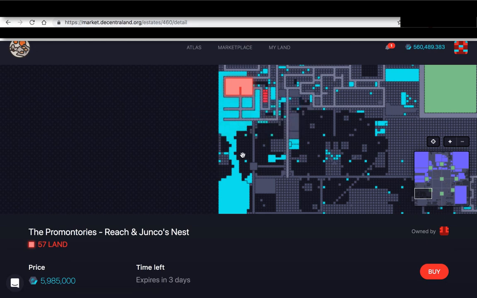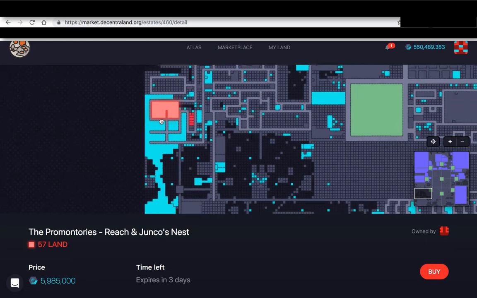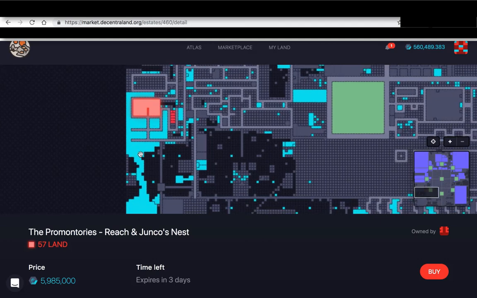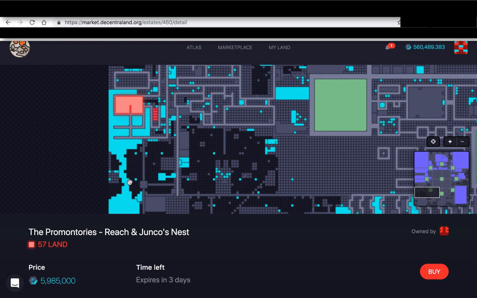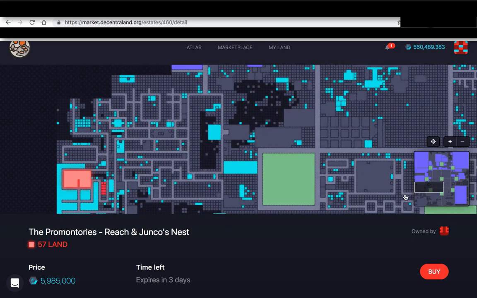Pretty big estate, and he would have got all these pretty cheap because he's done well to secure a location where not many people would be interested in, but at least he's got a massive estate to show for it. He probably wanted to get all these too, but maybe he ran out of mana. Anyway, that's a pretty cool estate.